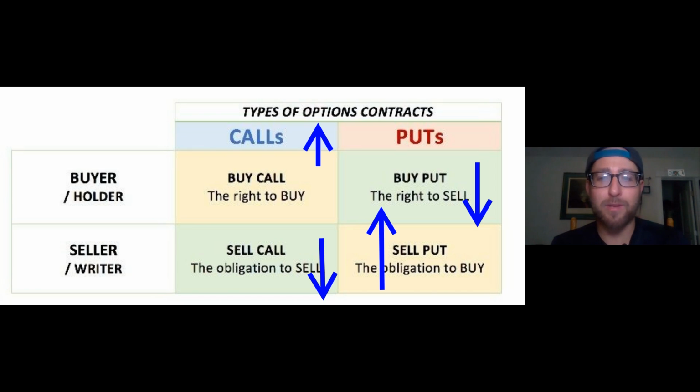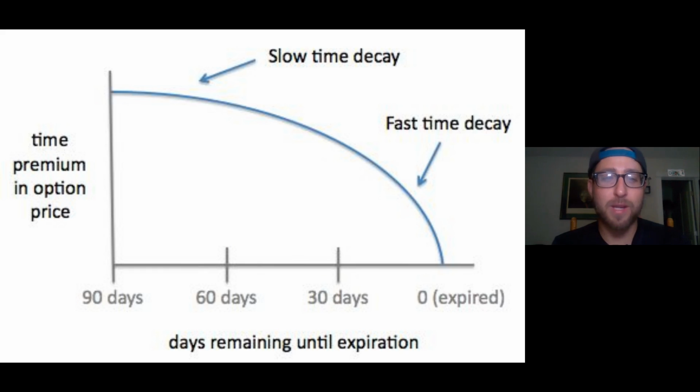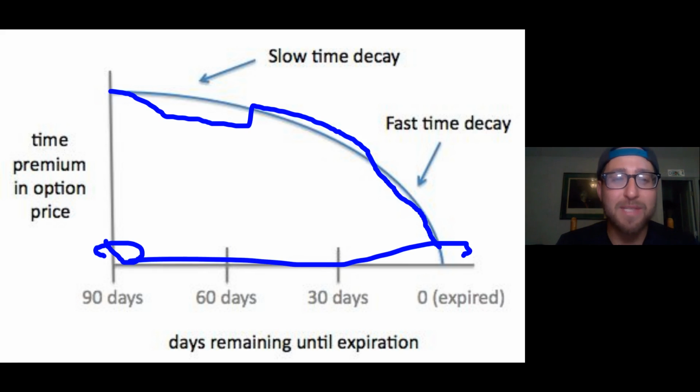And remember, no matter what, contracts expire. So we have time decay. If you're in the money, you need to make sure you execute those contracts. Otherwise, you are just throwing money out the window. But if you buy a loser, you just want it to expire and take the loss. That's all I had to go over today.